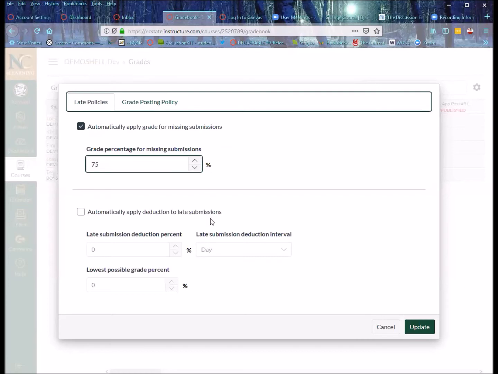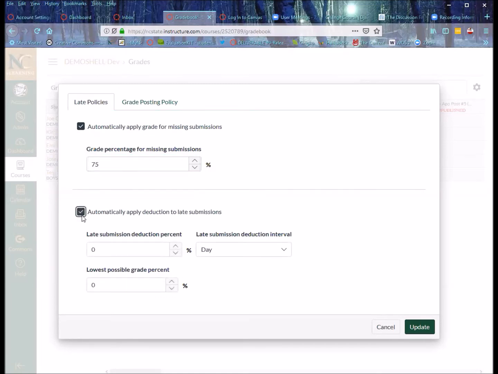So for missing submissions, I can have that, and that'll be, in this case, 75% off of whatever the maximum value was. Likewise, I can apply a deduction to late submissions, and again, assignments where they're submitting through Canvas. So I can tack on whatever my policy is, that's per day, per hour, what have you, and then have a floor of how low I can go with that.